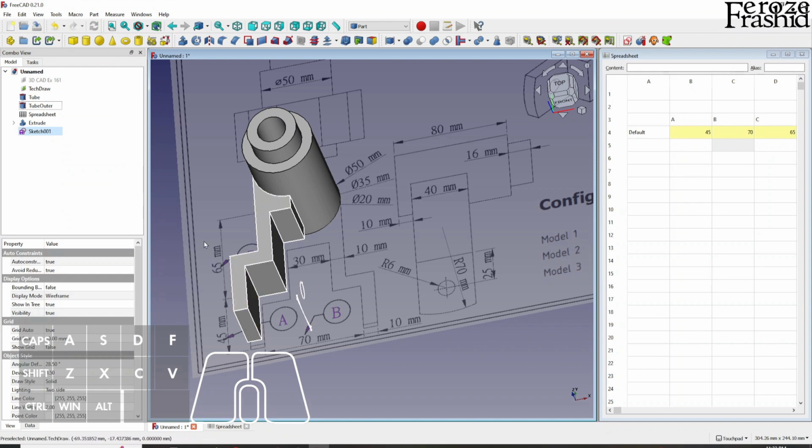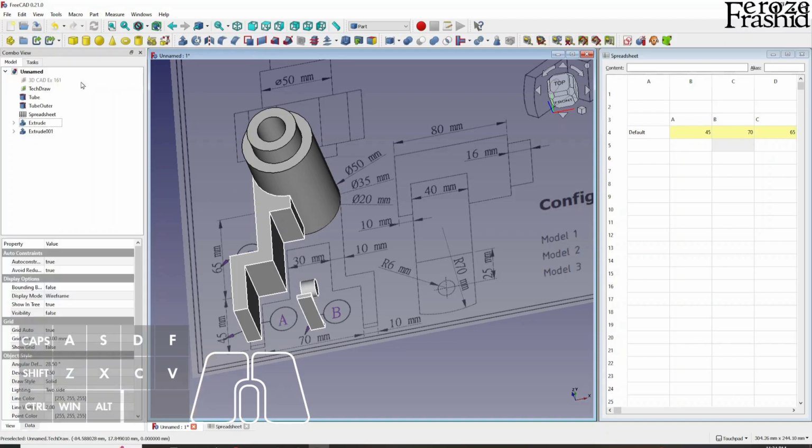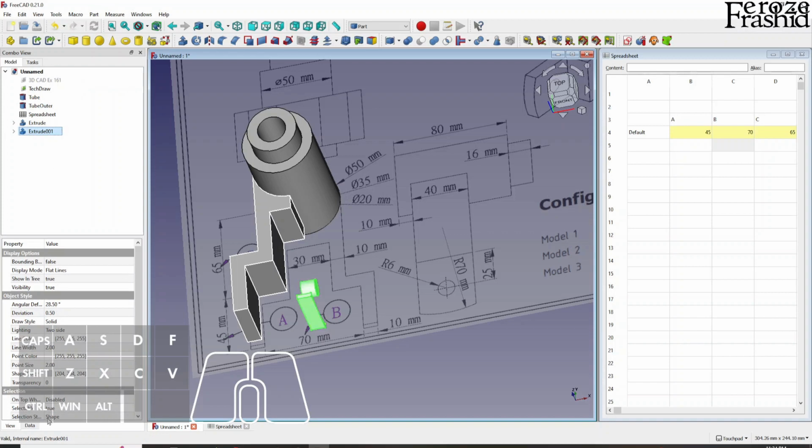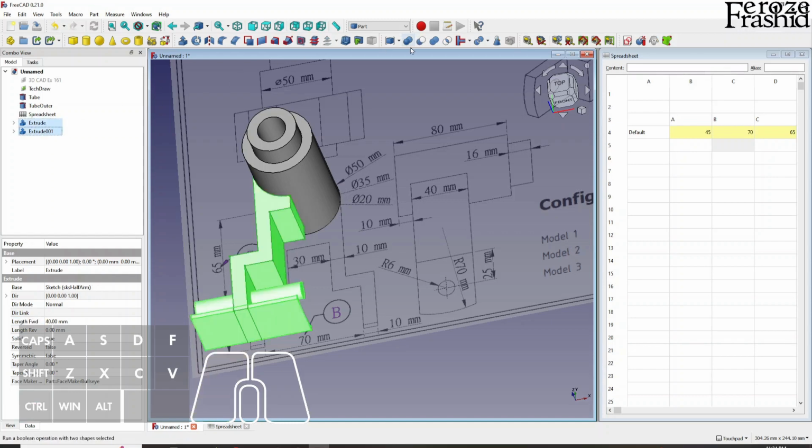Alright, now what I want to do is rename that as sketch negative, meaning I want to cut that out. So let's go ahead and then make extrusion. I don't know which way it will go, so let's say, oh, it's going the other way. I want to make it reversed. Alright, and what I want to do is take it all the way to there. So 50 could be 60 or 75, it doesn't matter as long as it's crossing this line. Now I want to make a cut there.